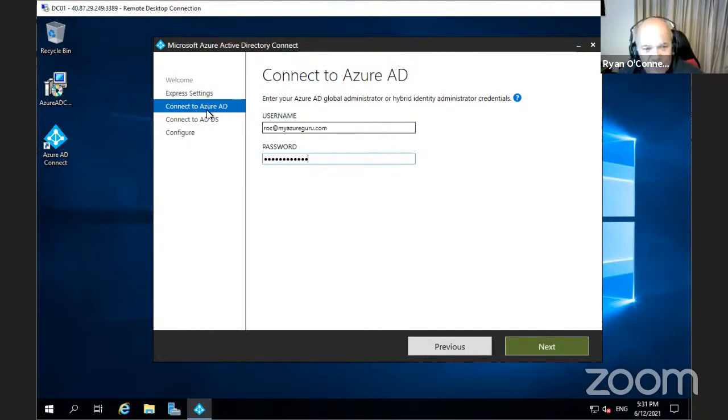This is my Azure account. So I have a user in Azure called Rock at this domain name. Again, I'll show you in Azure where that username is so that you have a better understanding of where you get it. But again, you'd have to be a global admin. So if you've got a user like Kevin, you'd have to go into Azure Active Directory and make Kevin a global admin in order to connect to Azure so that he can go ahead and install Azure Active Directory.